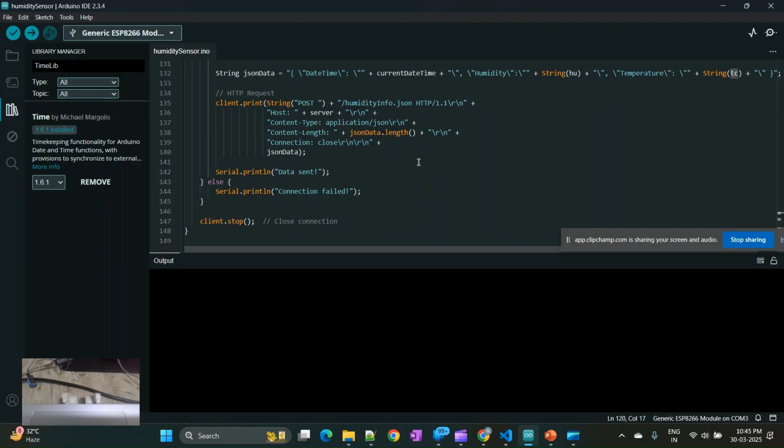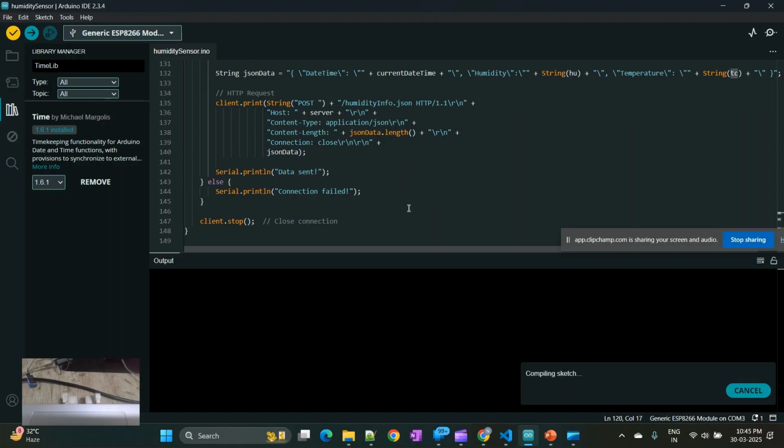So this is the simple code we have written. There is one command: if you click on verify, it will compile the sketch whatever we have written here. If any error occurs at compile time, it will show in the output window.